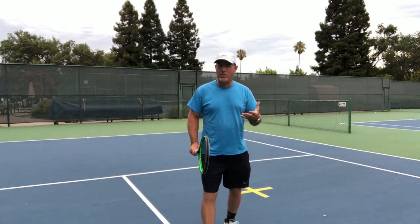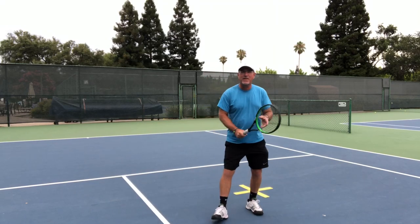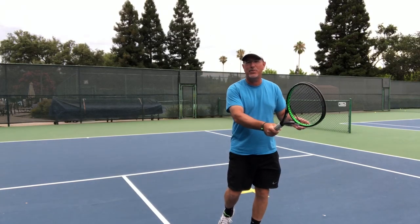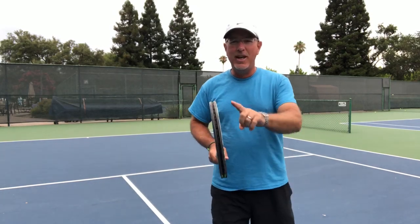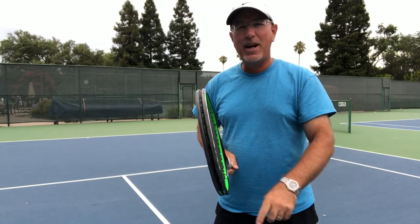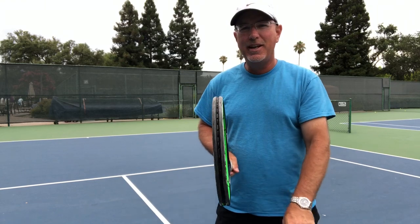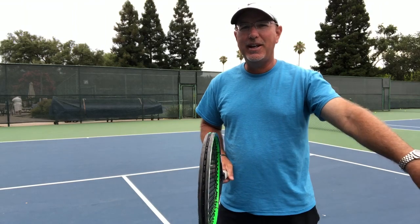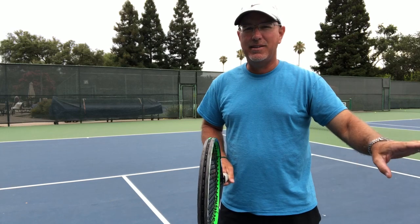Beyond that, we need to look at the role of the left hand. In the first video, we talked about that first step, the racket goes out with the right leg. Ideally, the racket goes out with the right leg and the left leg comes forward as I swing. The racket path is for the most part flat, but we do need to acknowledge the north pole and the south pole of the racket. The south pole is slightly ahead. That's very important. If my racket is too flat, perpendicular to the ground, that ball likely is just going to go right into the net. It will drop before it rises.